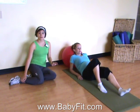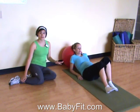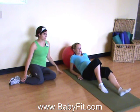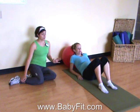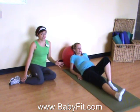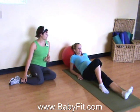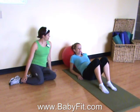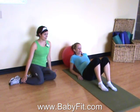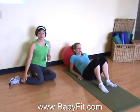So ideally, you'd work yourself up, doing as many of these as you can in good form before you move on to the next exercise. We're going to try a few more of these though. Exhale, come back in. Good work. Keep relaxing into that ball. A good point when you know that you can move on to the next exercise is to do about 20 of these. That's one on each side as a single repetition. So it takes a while to really build up that core strength. Good, how are we doing? All right so far? Inhale, extend. Good, exhale, scoop that belly in tight. All right, that'll be our last repetition for this video. Now we're going to move on to the next exercise.